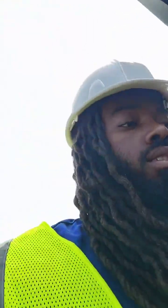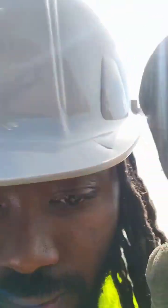I'll show y'all the finished product in just a moment. Learn something new every day. Exactly. Now I just gotta tighten them all down. Oh, that one's really tight. That's the first one.